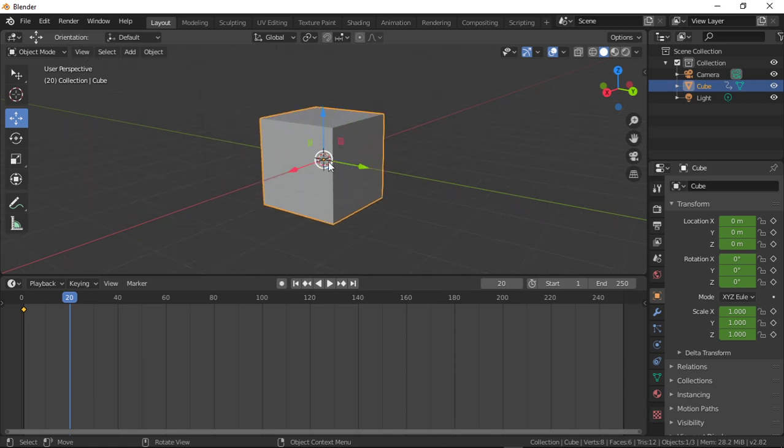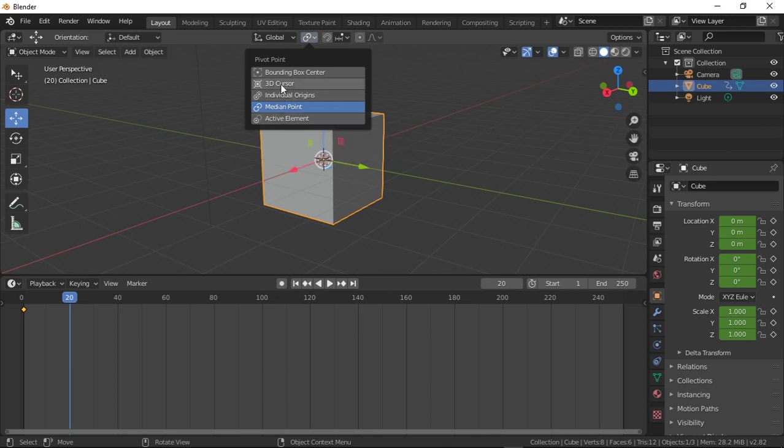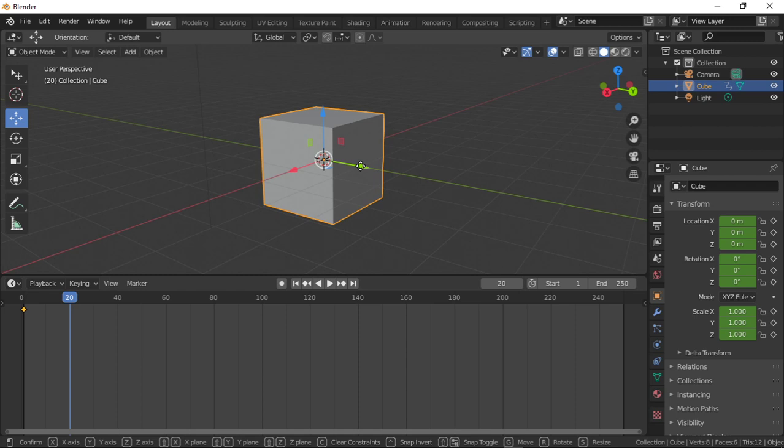What that does is give you the ability to manipulate what is known as the gizmo. And that's in the dead center currently, where you see the cursor is, and actually where the object is. You can manipulate that as well. You can change the cursor's position, or you can change the gizmo's position. You can change how it rotates, how it moves. You can do a lot of different stuff. But currently it's in the dead center world origin.